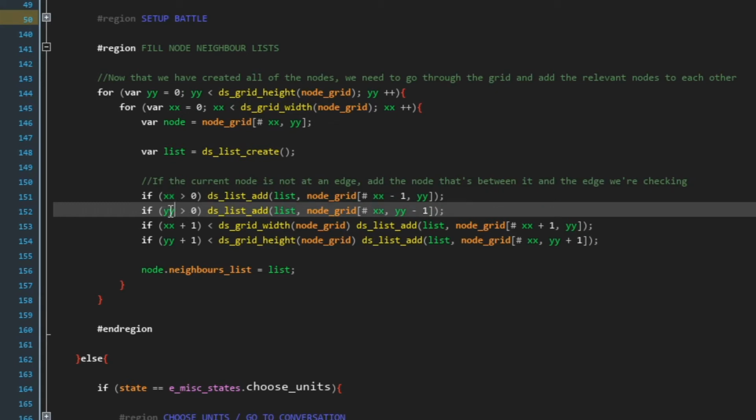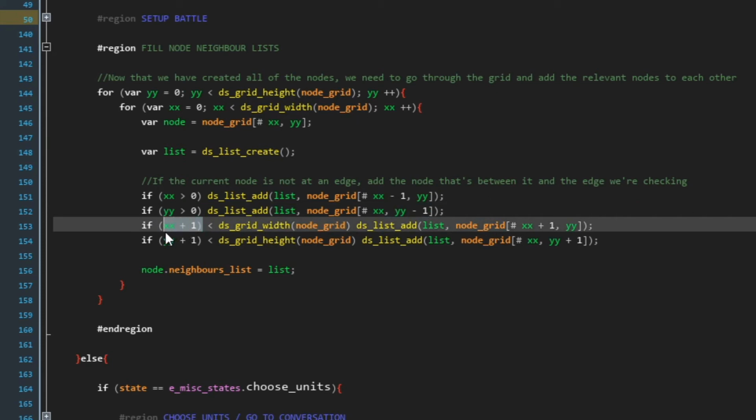If the node is not at the very top of the grid, then YY will be greater than 0. And this is going to be the node that's above it. So add that one to the list. If the node is not at the very far right of the grid, then there's going to be one to the right of it. So add this one to the list.